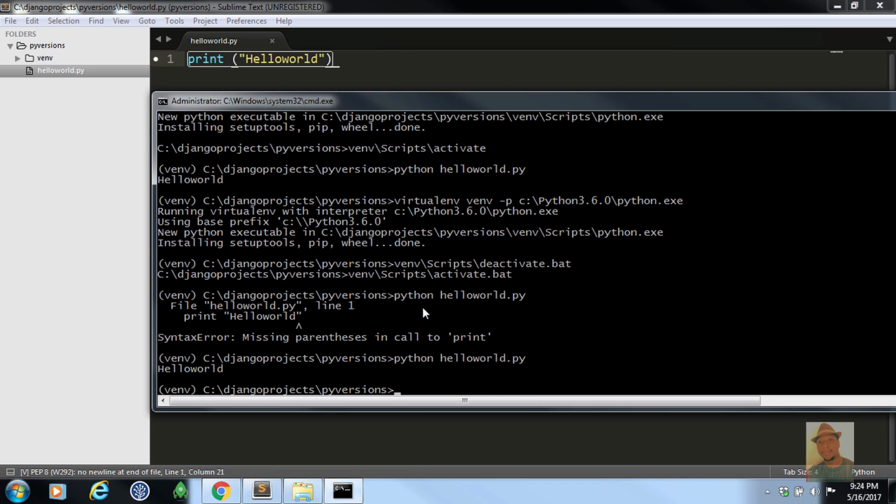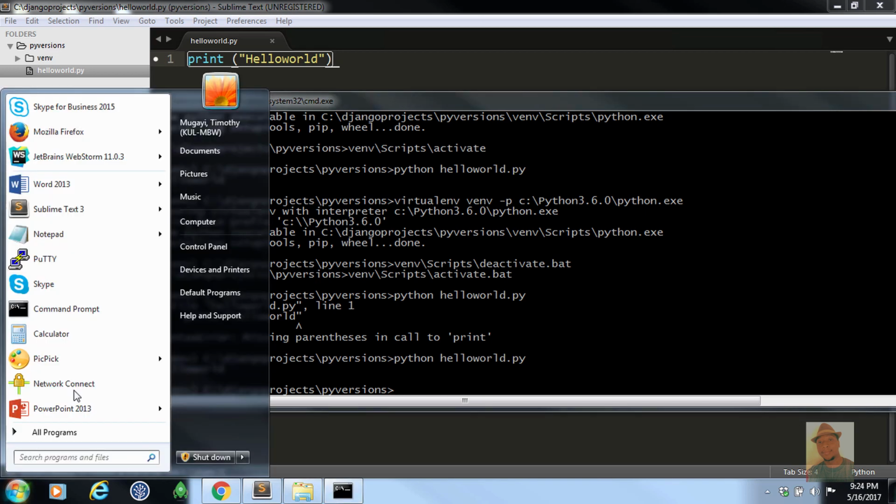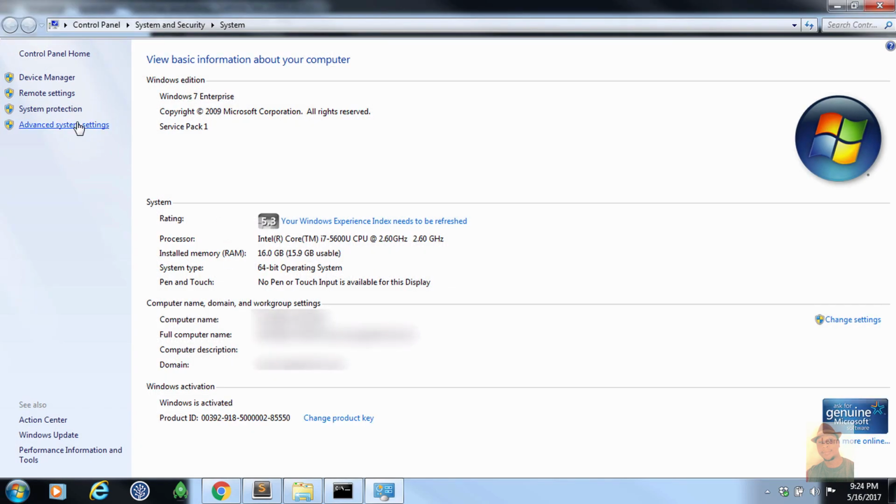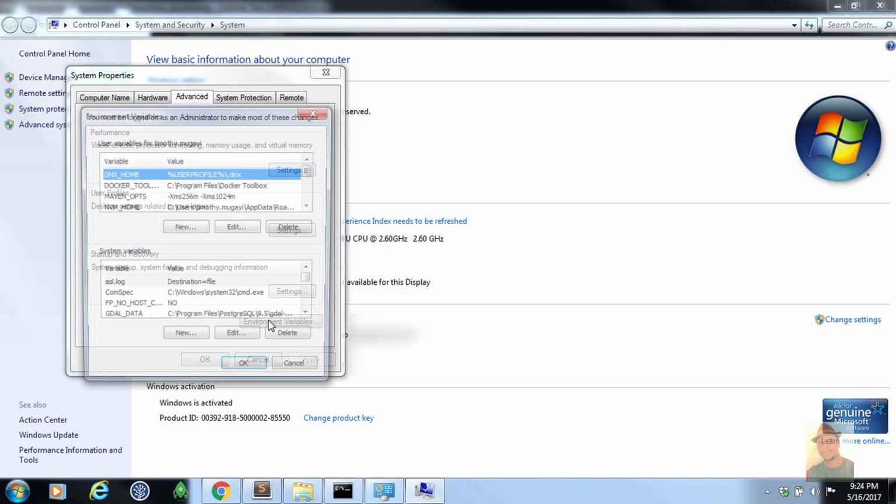So there we go. That's how we can switch between different Python versions, either using the py command that's based on Python version 3, or using the virtual environment. There's actually another way to change your Python version on Windows, which is through the environmental variables. Whenever you install Python, it will be located within your environmental variables. To find where that is, go to My Computer, click on Properties, go to Advanced Settings and then the environmental variables.